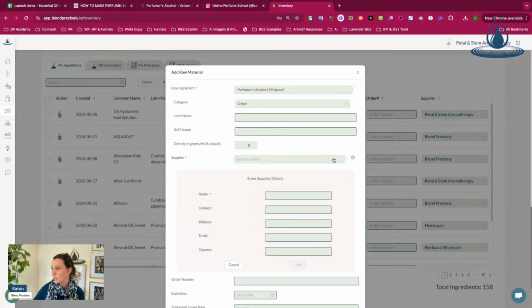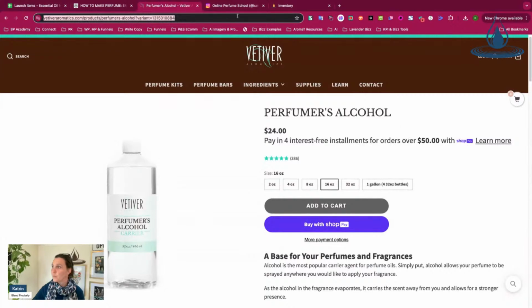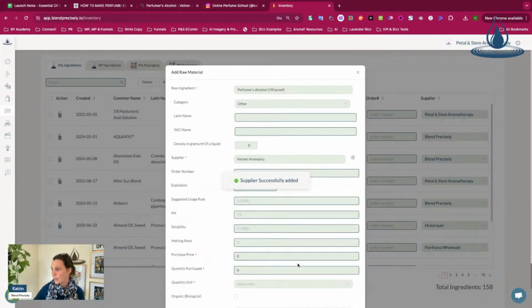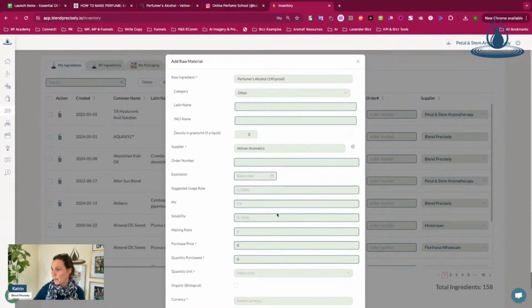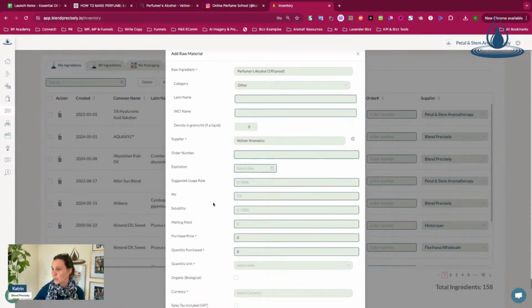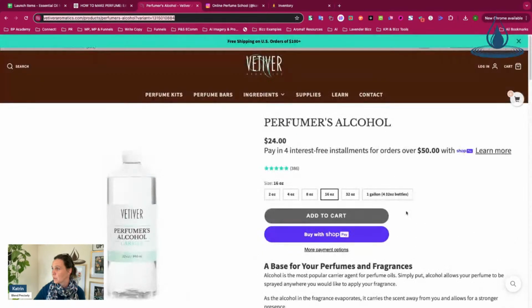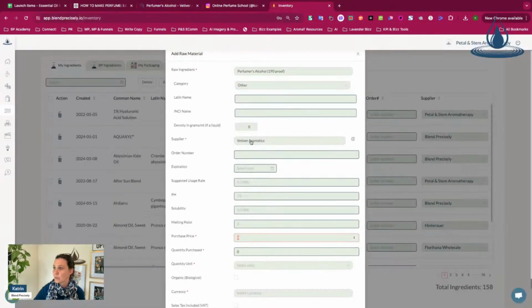So I'm going to add my supplier, Vetiver Aromatics. I'm definitely going to add their website because I do want to have this all in here, and click add. And then I come down here. I'm not going to put anything in here right now, and just my purchase price, which will be 16 ounces, $24.